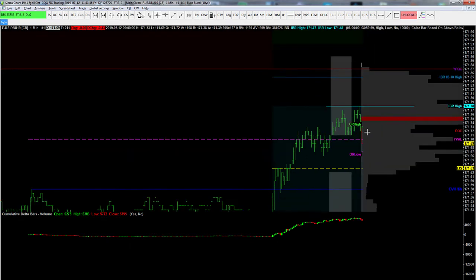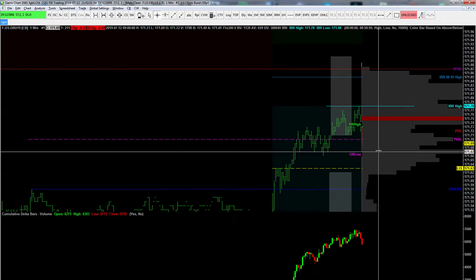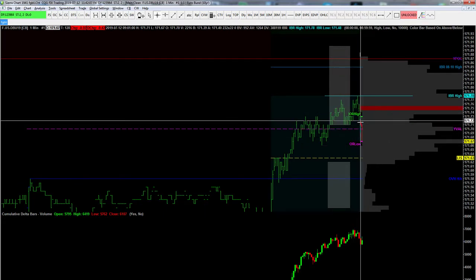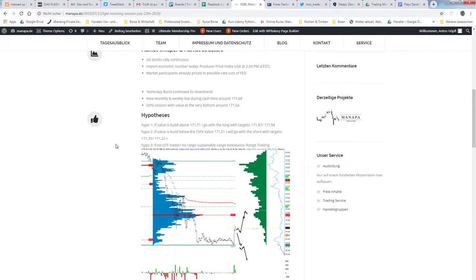So see now the open phase, and let's make delta a little bit bigger so you can see what I mean. See that? They beat the hell out of these weak longs. See delta here? You see no holding, and you see pushing lower. This is not looking like a confirmation, right? They're pushing it, falling deeper, so no confirmation. I said in the stream also, no confirmation of my hypo number one. Not confirmed by the cash market. No value built during the cash market. It was from the weak pre-market.